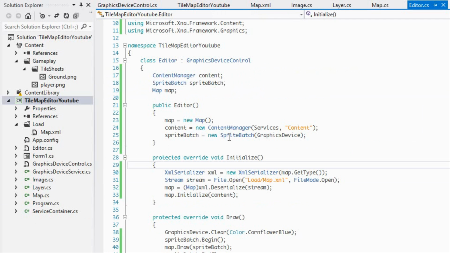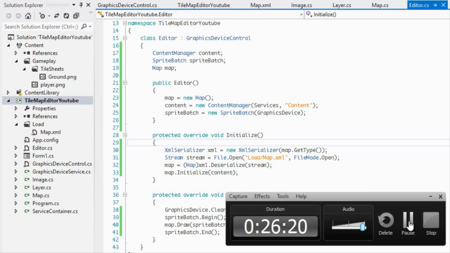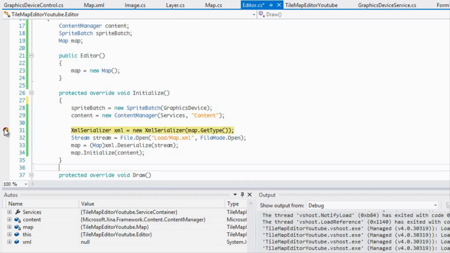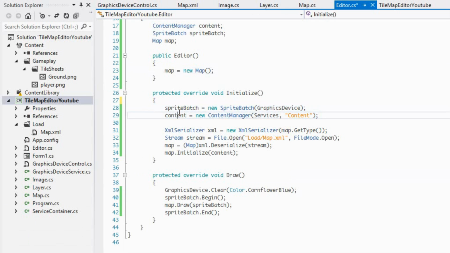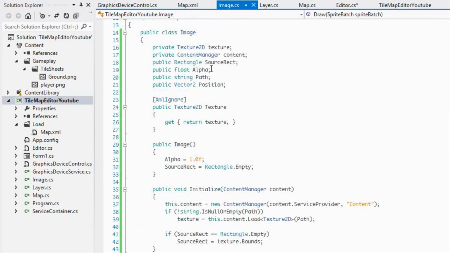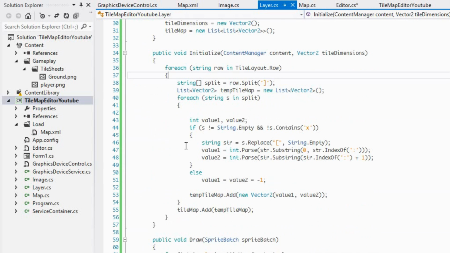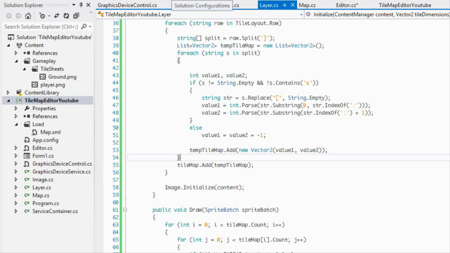Okay, sorry for all these errors. So let's check something quickly. Okay, so it had nothing to do with us moving it to the constructor. I forgot that there was another reason why I had to move it earlier on. So yeah, you can keep it in here. The problem is we don't even call load content for the images. So we need to open up our layer, and we'll just make a call to image.Initialize. So we don't even make a call to that. That's why it's not even loading in the tile.